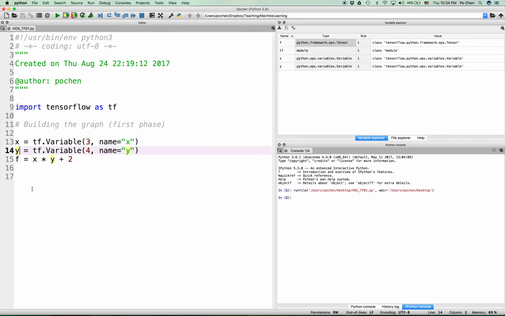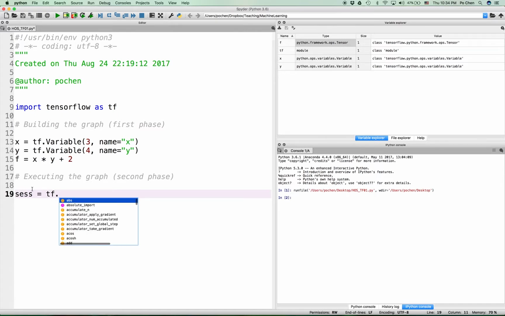And in order to actually execute the graph, now let's write the second stage. Executing the graph. Second phase. In order to actually execute a graph, we need to create a TensorFlow session, by doing this.